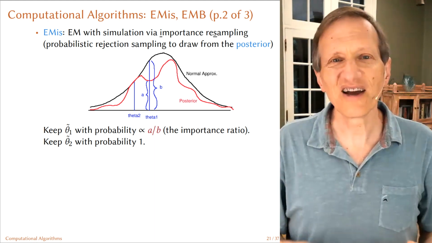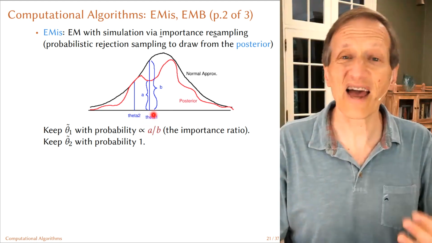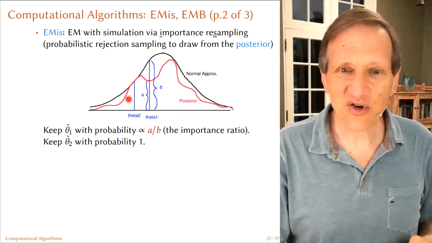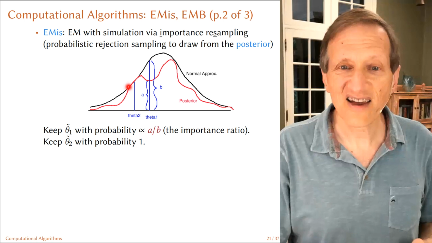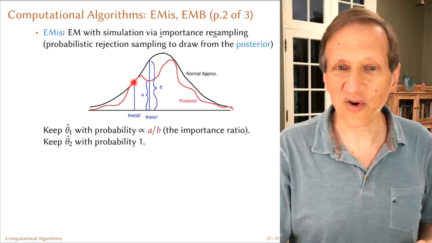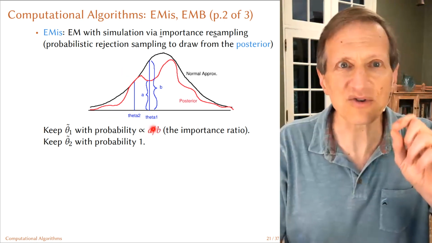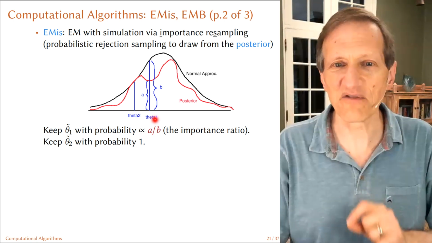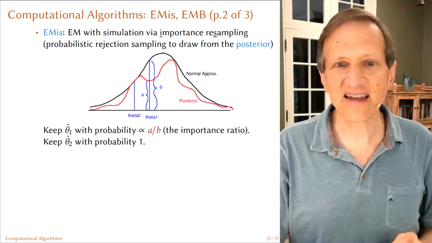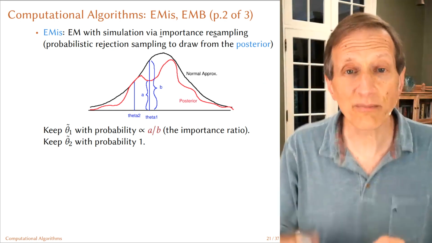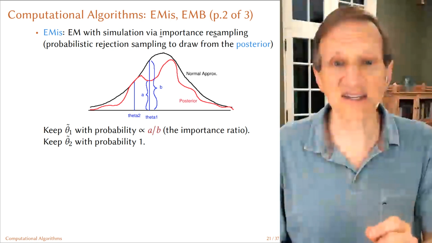So now we're going to do probabilistic rejection sampling. And as I keep saying, there are 2 values of theta which we might have drawn from a normal. If we happen to draw this one, then we keep it, because the ratio of the height of the normal that we're drawing from and the height of our approximating distribution are the same. But now suppose we draw this value of theta. If we draw this value of theta, we calculate A and B. A is the height of the true distribution, B is the height of the normal. That means we drew theta 1 with higher probability than necessary, right?